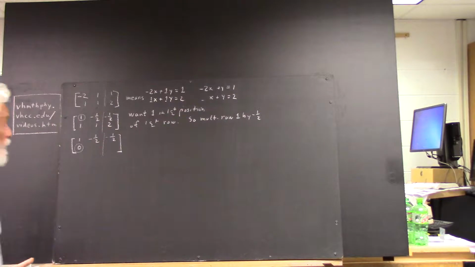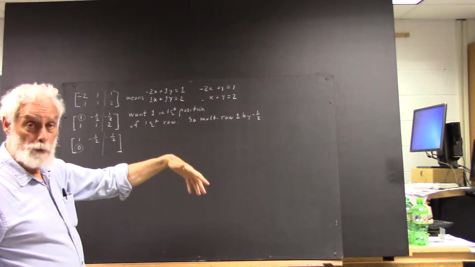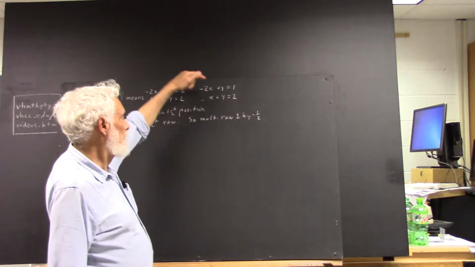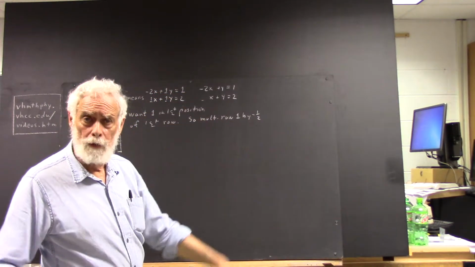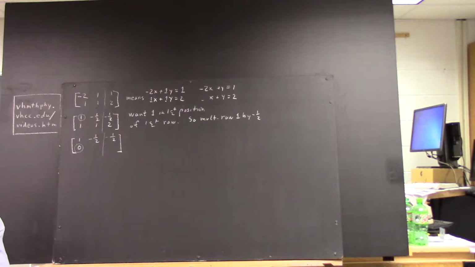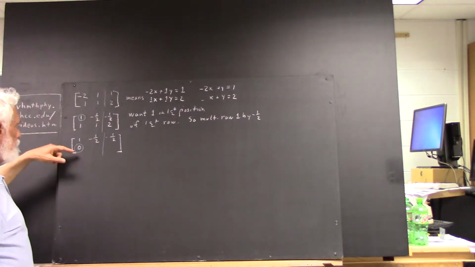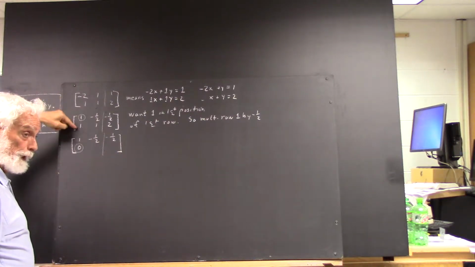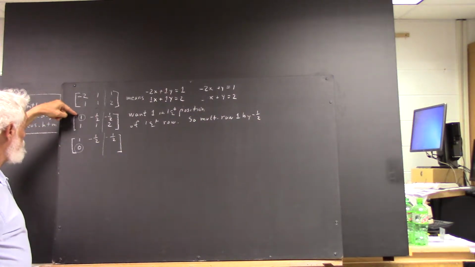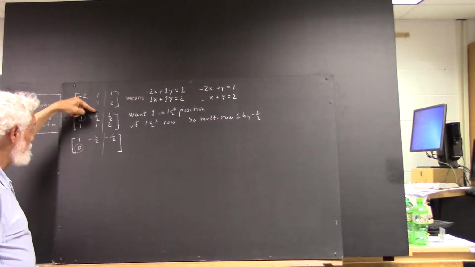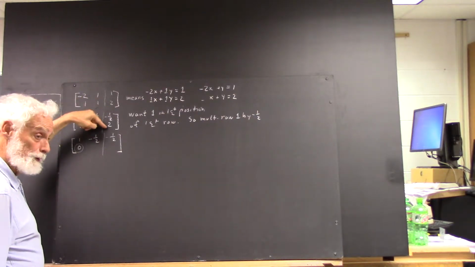Now, we know that we can add any multiple of any row to any other row and replace either row. Okay? In other words, we can add any multiple of one equation to any multiple of the other and replace whichever equation we want to replace. And we're pretty familiar with that. So it turns out that it's pretty easy to figure out how we can get a 0 here. If we just add -1 times the first row to the second row, we're going to have a -1 here to add to the 1, right? Okay, so a -1 here added to 1 gives us 0. Well, then we're going to have -1 times this added to this, and -1 times this added to this, right?